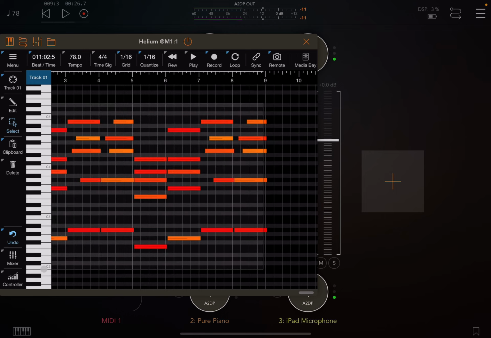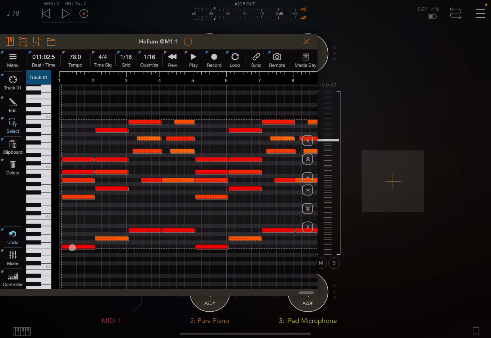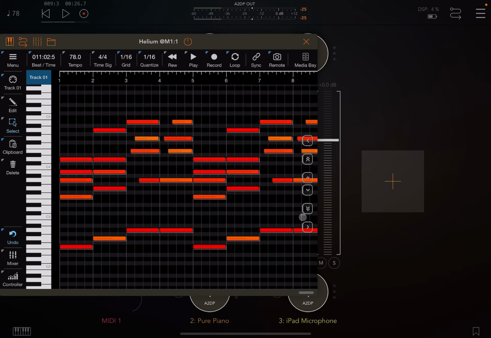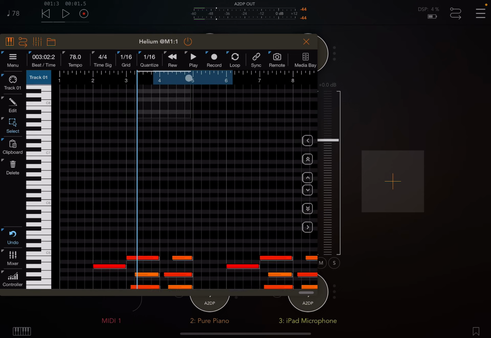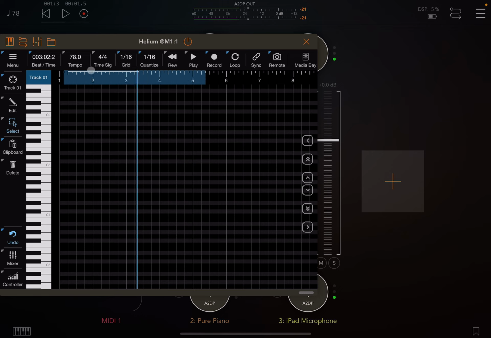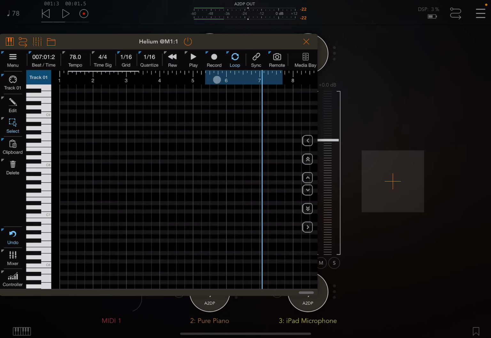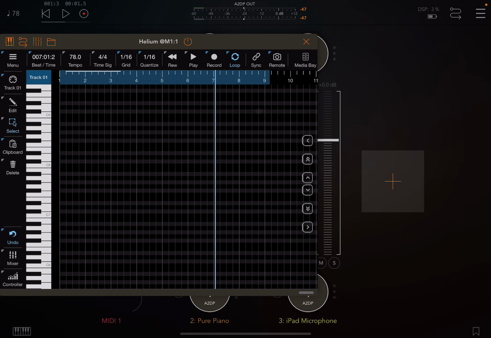All right, so I just need to select them all. And I just need to nudge them over. And they have these here too, but I'm doing it with the mouse so you can see what I'm doing. All right. And you play it back, it should. And it's not. Oh, because I need to loop it. Okay, turn on the loop. Where's the loop? All right, there we go. And then loop it out to the 8 bars right there.